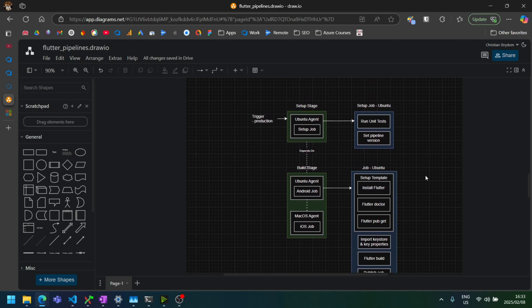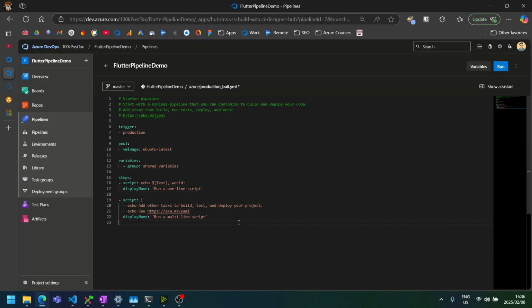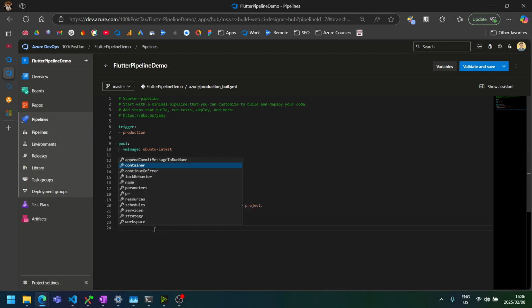One important thing to note about the Azure jobs is that each job spins up a new virtual environment. So if you want to pass information from one job to another, you'll have to do that through the pipeline variables. Coming back to our script in the online editor, we currently don't have a lot going on here, just two basic scripts running, printing out some values.